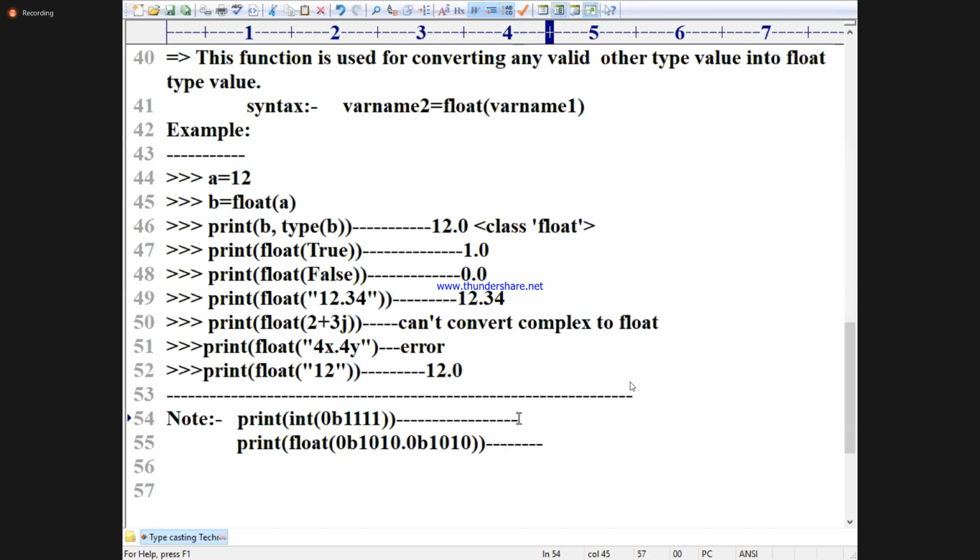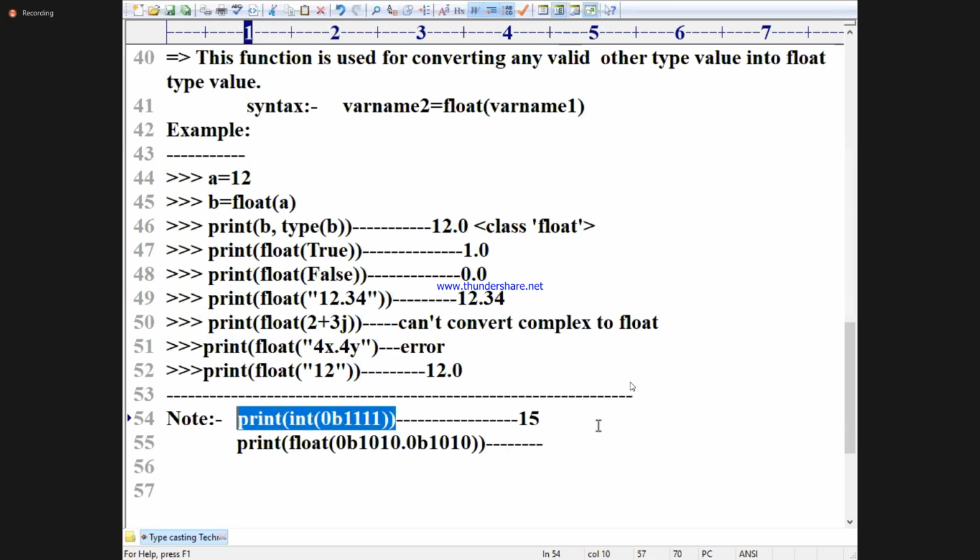15 is sure? You're right. 15 is sure. Fine. What about next? It is only 15 because you are going for what? Int. Last second one is error? Yes.